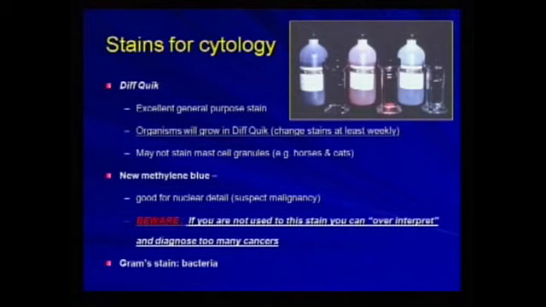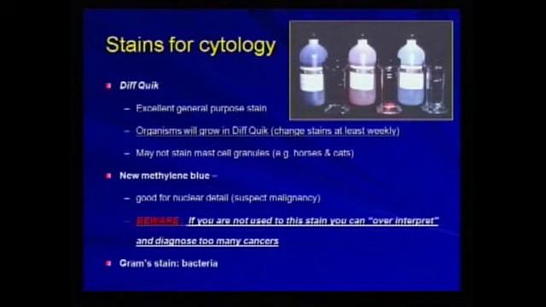The second thing that I would recommend in your laboratory would be a gram stain, because a lot of the cytologies that you will generate will be from inflammatory lesions. And if the cytology has a lot of neutrophils, one of the first things I'm going to look for is bacteria, thinking I may be dealing with a septic infiltrate. And it's very nice to be able to put a gram stain on some of these.